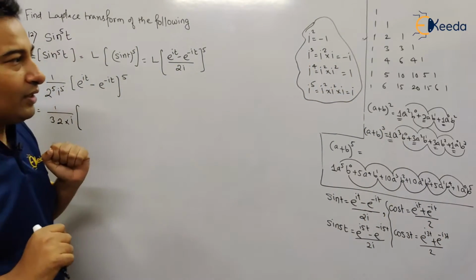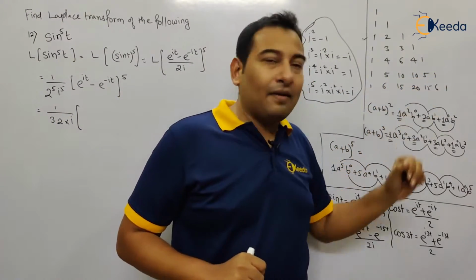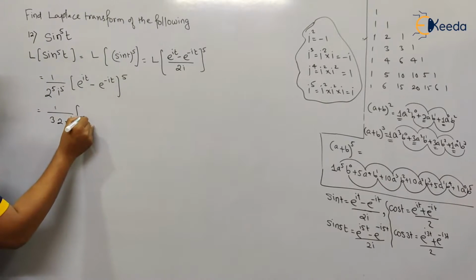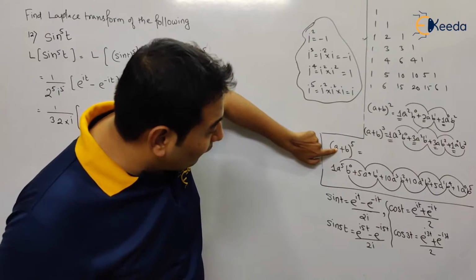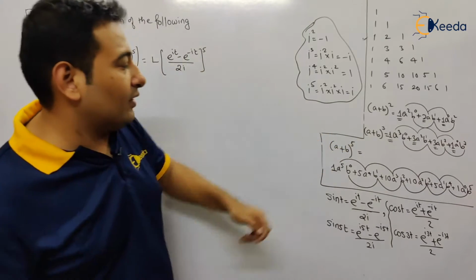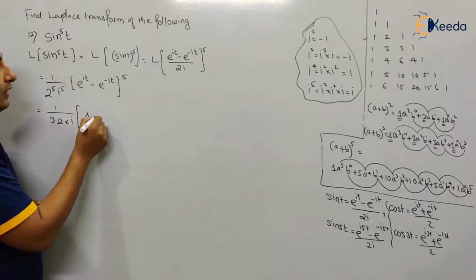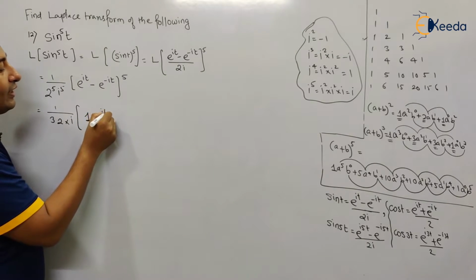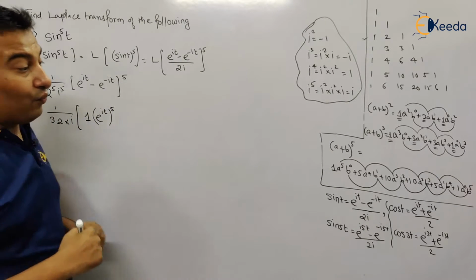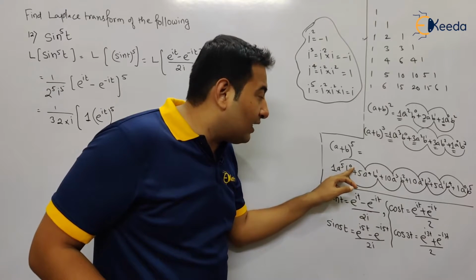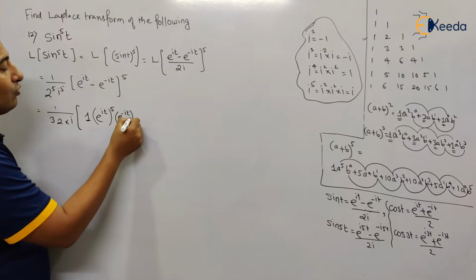So let's start. Obviously it's raised to 5. That means these are the coefficients: 1, 5, 10, 10, 5, 1. Right? So let's start. The first coefficient is 1. And what is the formula? First term raised to this power. So here the first term is e raised to it, raised to 5. With that, we have the second term raised to 0. The second term is e raised to minus it, raised to 0.